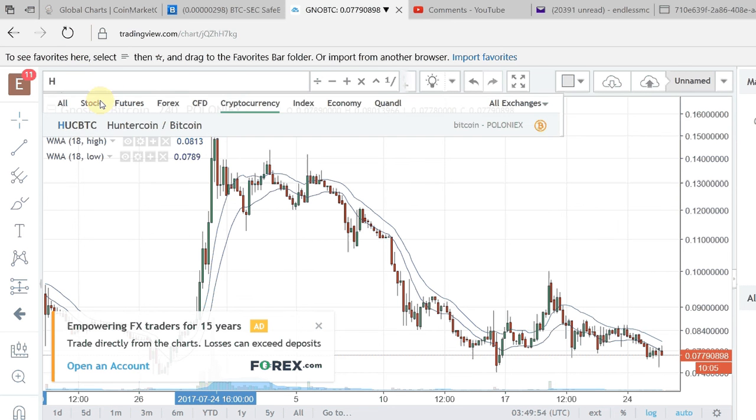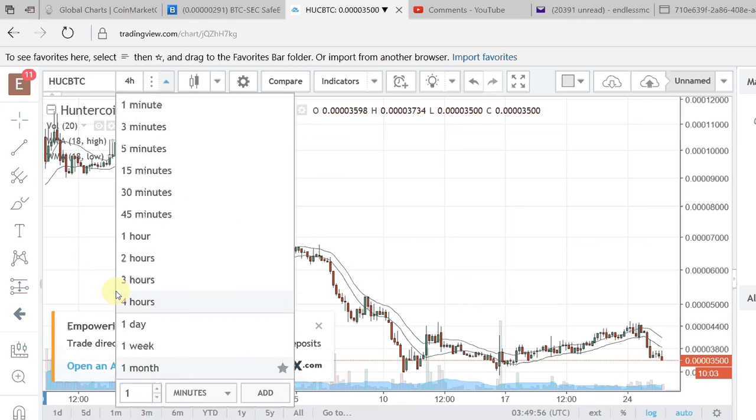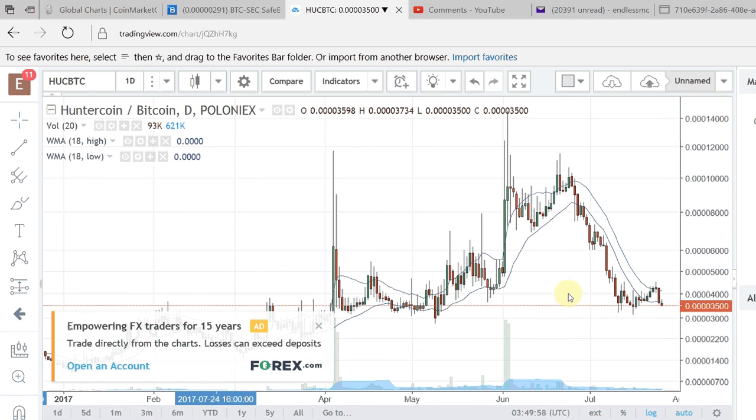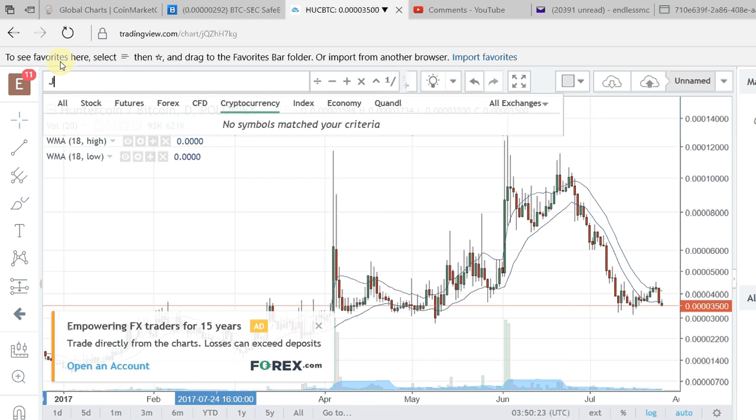Hunter coin is the only one on H, and that's looking so ugly. It really is. If there's ever a way, do I have the option to short? This is like a short entry, basically, for me. I would put a short order here. If you play the old school way, I guess you could put a stop at 46 and you're looking to get out here, like for 23. But that's generally how I would play the game. I don't even know how I could short it, even if I wanted to. There's nothing on I either, nothing on K.